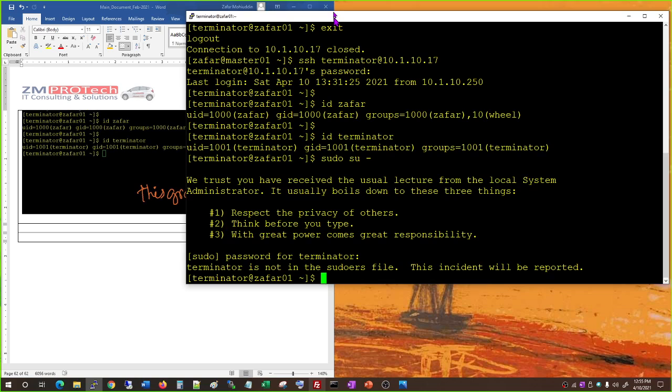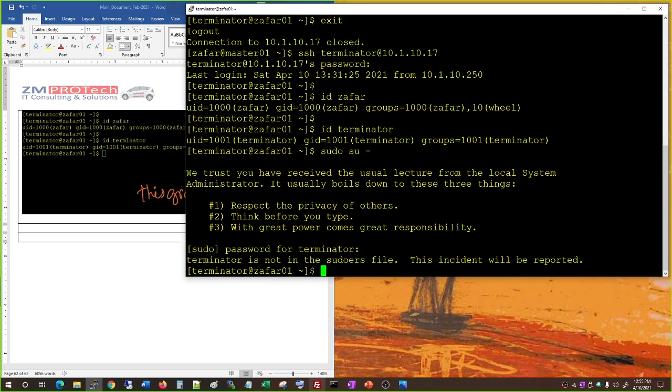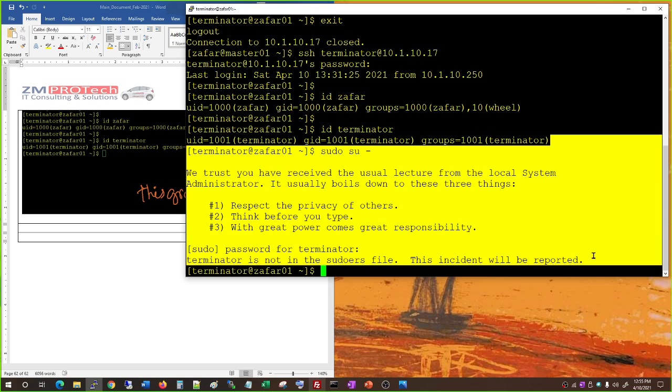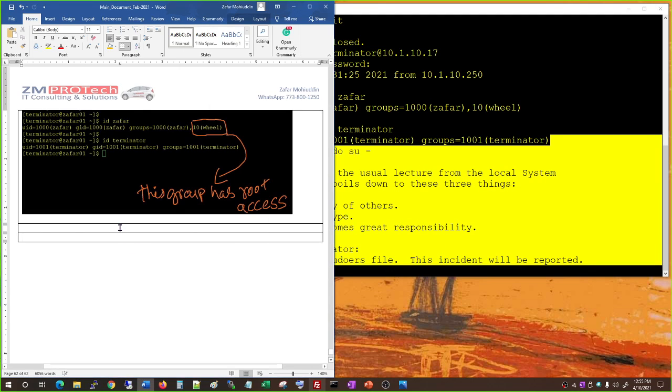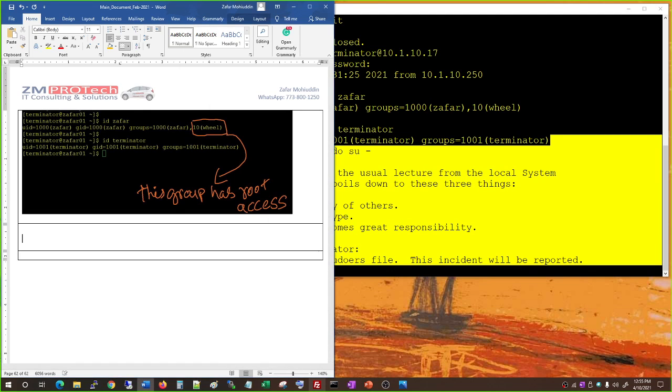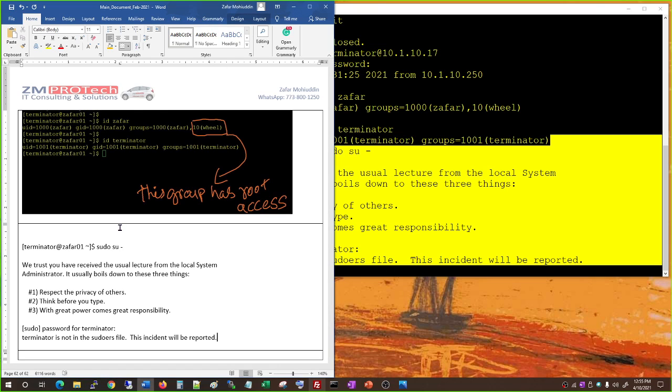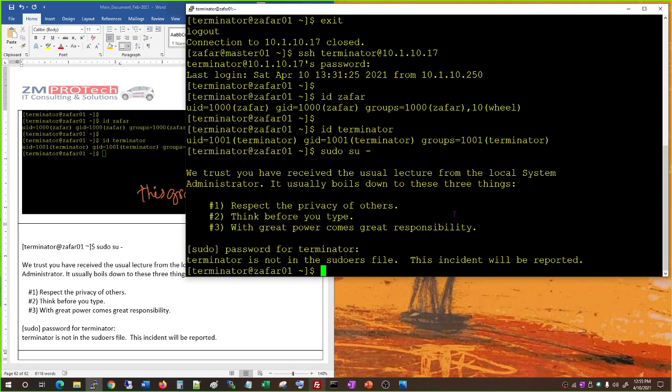Okay, so what will happen is this user is not in the sudoers file, which is good. So what we're going to do is go ahead and give him the access. To give anybody any kind of permissions, you have to be root.